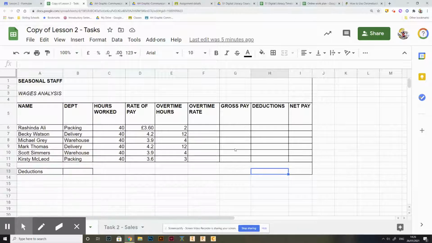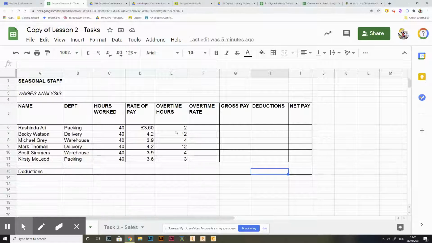Your gross pay is basically just the total amount of pay that you've earned, so that's without any deductions like tax or so on. Deductions might be all sorts of things, but generally that's things like taxes and pension contributions. So we also have to factor that in order to get what we call our net pay. And the net pay is what we earned after taking all those deductions off.